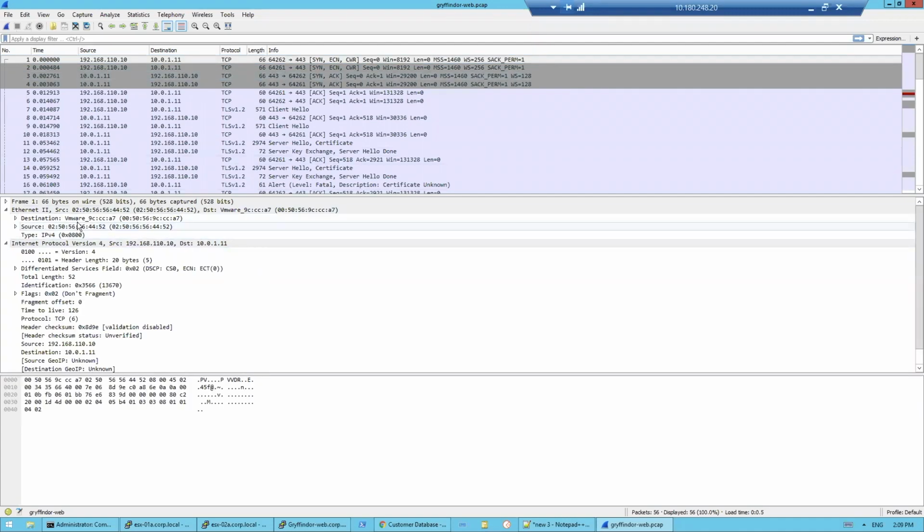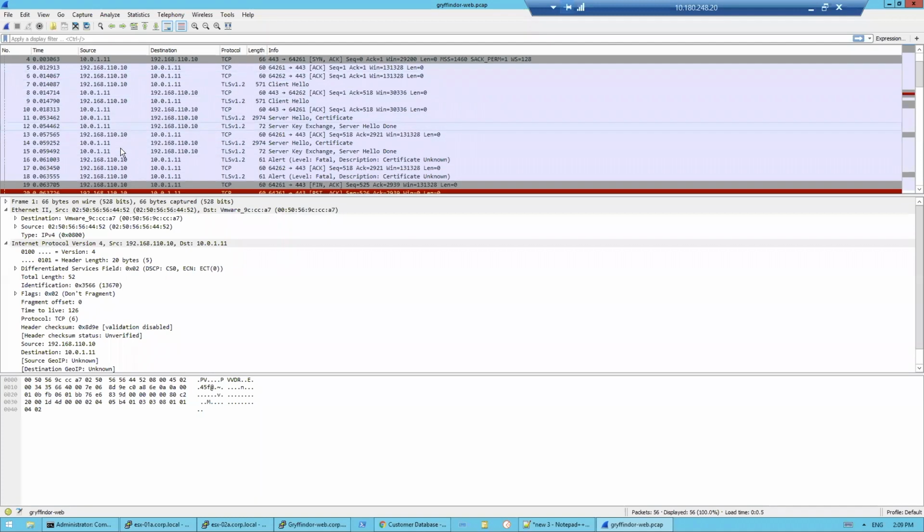So here you can see the Ethernet information, destination MAC and source MAC and so forth. And of course, here you can see the IPv4 information, and it's really specific. Okay, so we can see that the connection is being established successfully.